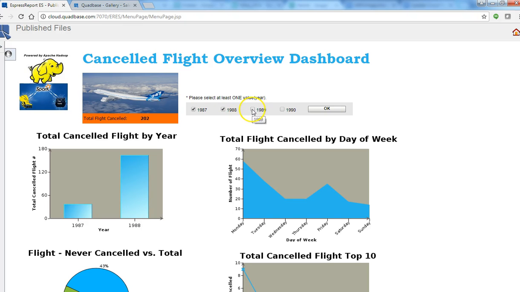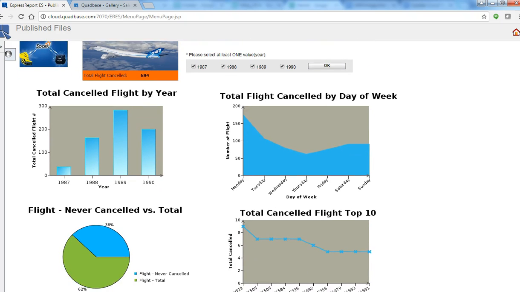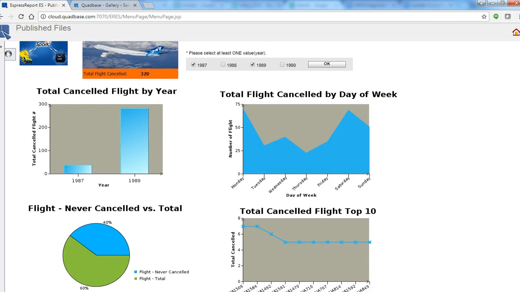So you can change the parameter value. So in this case, I want to look at 4 years instead of 2. And the data is refreshed. Or you can take away some of the years and run again. As you can see, data is changed.